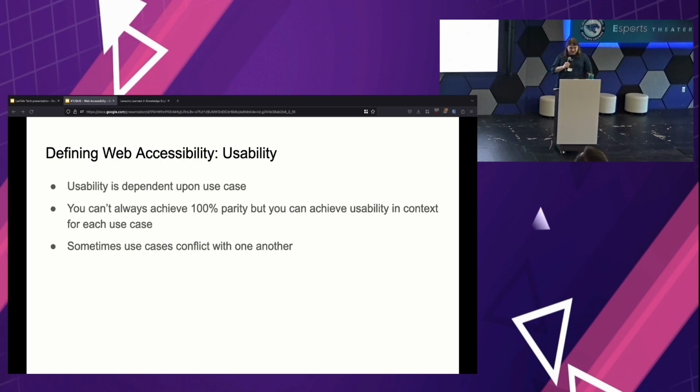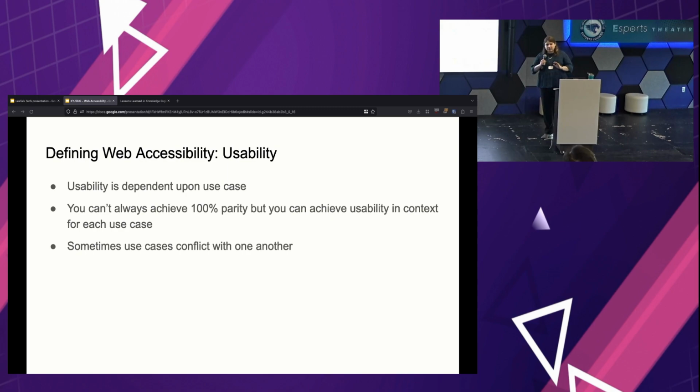So now I want to start going down the rabbit hole of what is web accessibility, right? So it's broken down into two parts, usability and conformity. So usability is a benchmark, right? It's more of a vibe. Usability is dependent on each user's use case because, depending on the disability or all of those factors that we talked about, that's a pretty broad set of circumstances, right? So it has to be contextual upon the user and their disability.